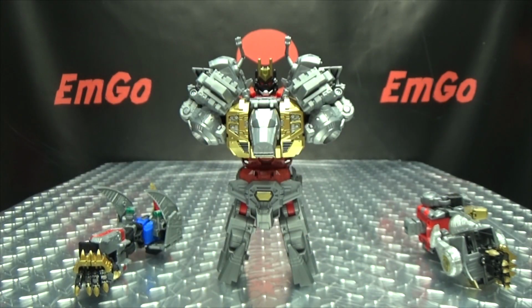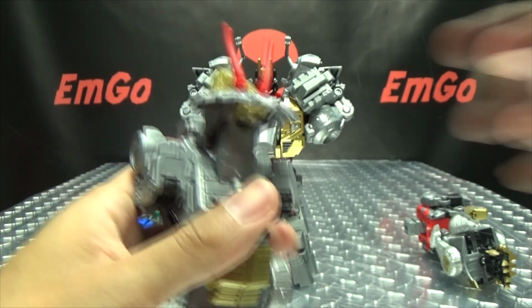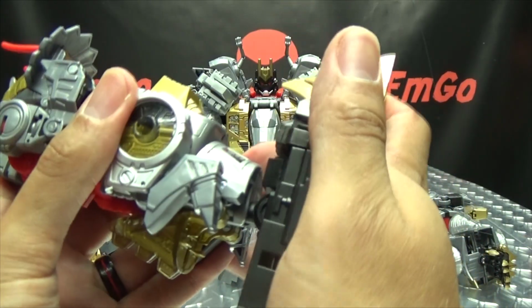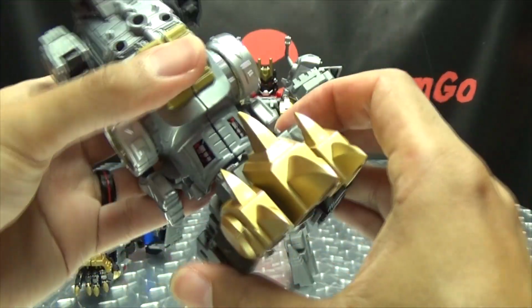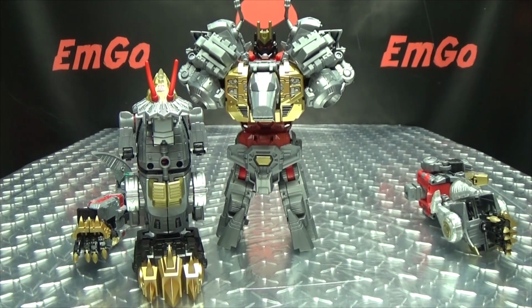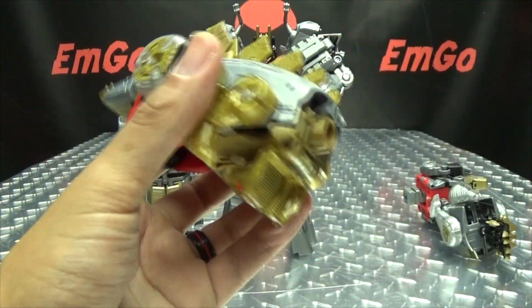And now we will bring in our legs. So we got Slag here. And we just plug on the new foot like so. Now he's got a big old foot going on. And we bring in Snarl.